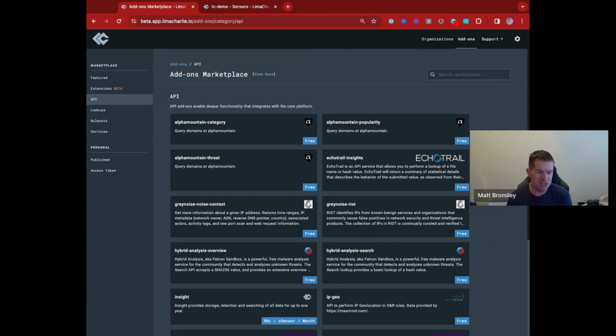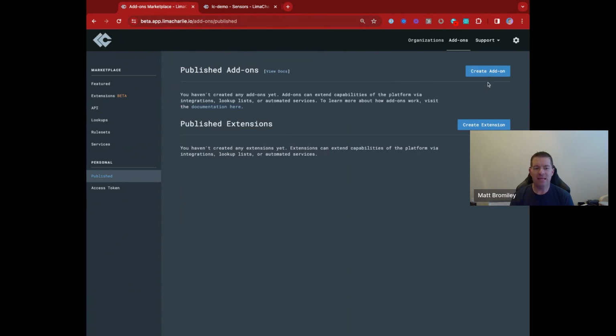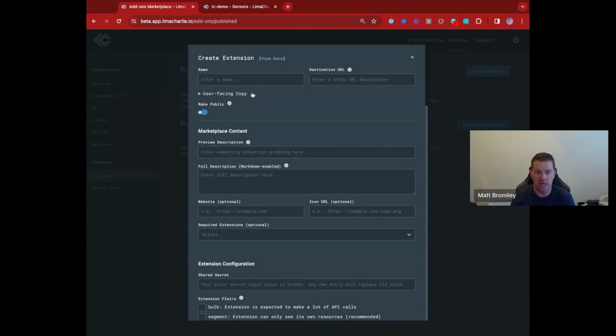So there was a question that just came through that said, is there a concept of a private API integration, AKA something that we have tooling for, but is not public? Let's deviate a little bit from the semantics of API and talk about a particular capability there, which is, could I create a private thing in LimaCharlie that only I would be able to see? The easiest way to go through that is to actually create an extension or an add-on that would be yours, something that you own or create yourself.